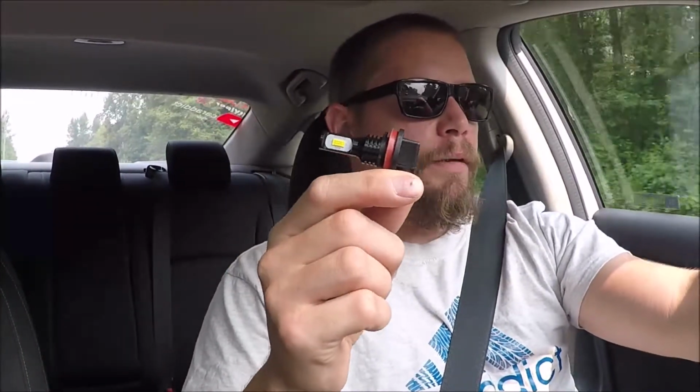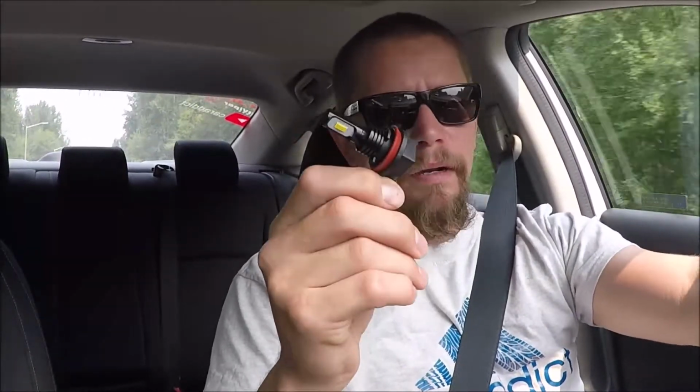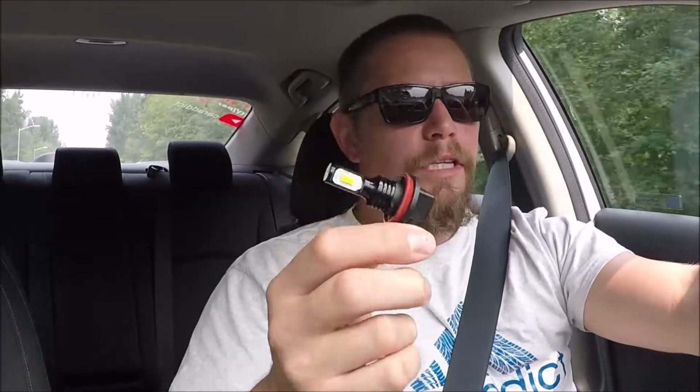The nice thing about not being the bulbs that I had in my low beams, they don't have the monster heat sink and fan. I don't have a clearance issue in this car. Other cars you might, so these would be better than the bulbs that Last Fit sells. They were supposedly coming out with a slim fanless design for fog lights, but I don't know if they have yet. However, they're always stuck on white lighting, and I wanted yellow, so I didn't go Last Fit this time anyways. These are X Speed.